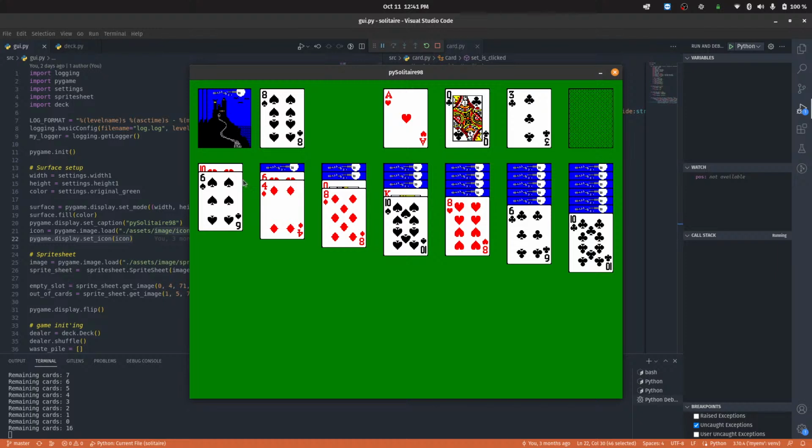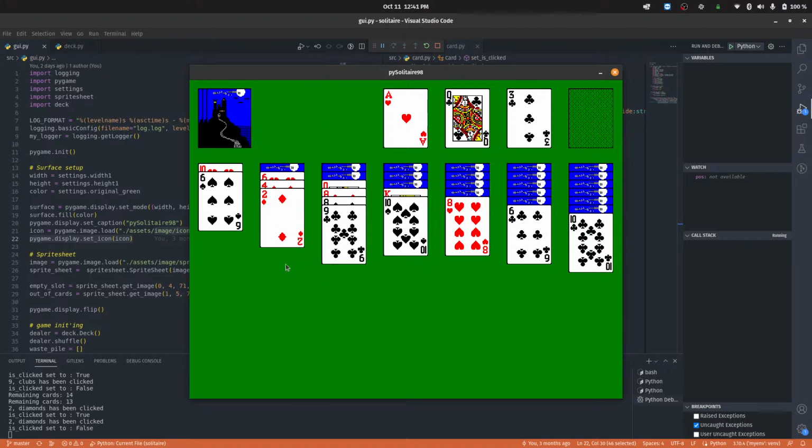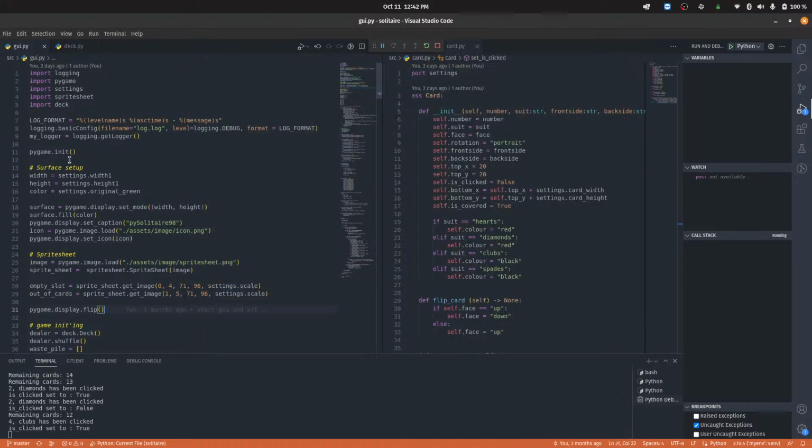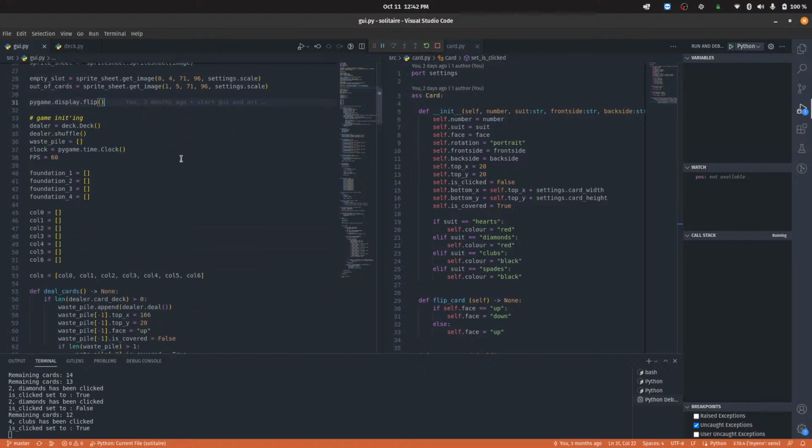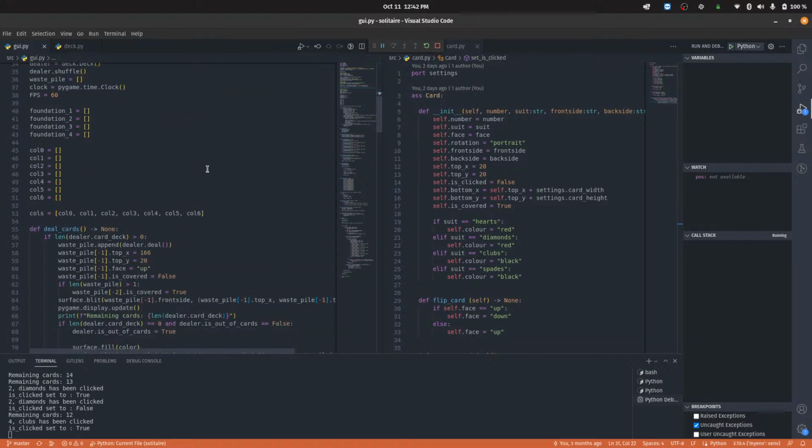You'll also notice there is no placement rules. I can place any card anywhere. So that's another thing I need to work on. But today I want to work on showing the previous card behind it. So I need to draw the card behind it. Please don't judge my code too hard. I haven't done any sort of refactoring yet. I'm still working on making it work.